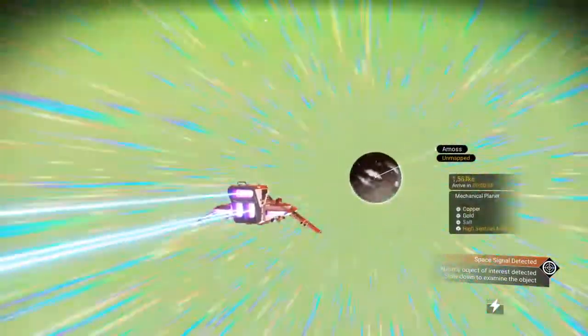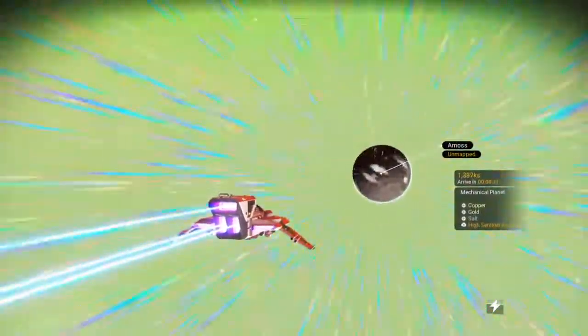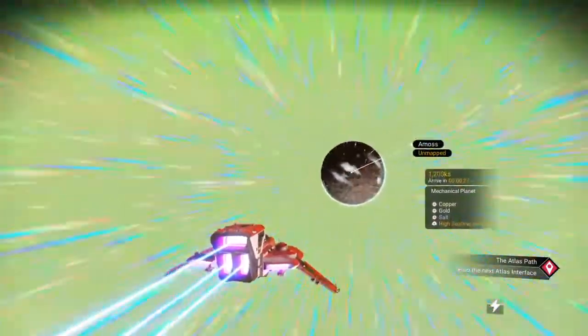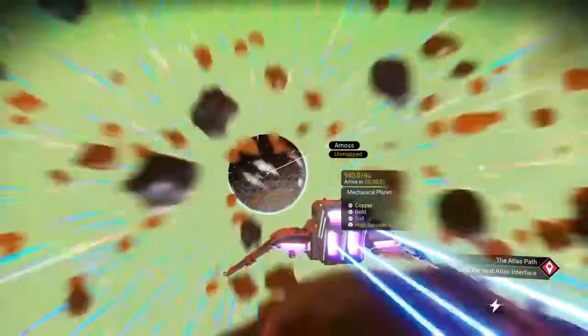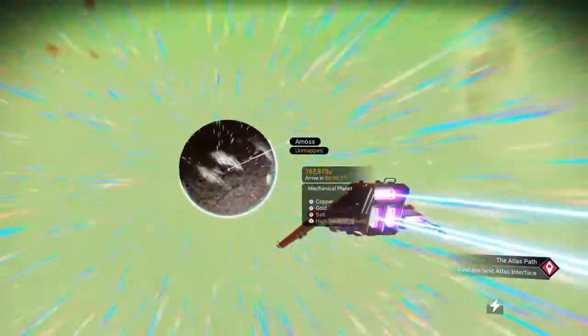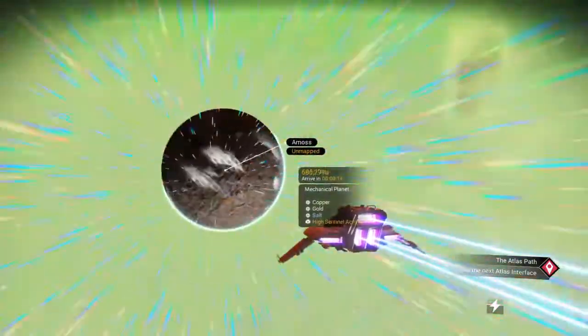All I have left to platinum this game, you guys, is the zoologist achievements. I've just never uploaded any of the planets that I've scanned animals on, or, you know, uploading the fauna list. I never focused on that. I never realized what I was missing. So I've just been on a mission to get this thing platinumed.